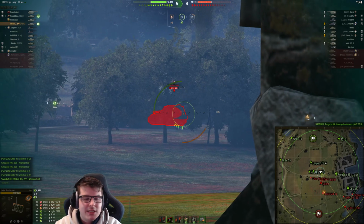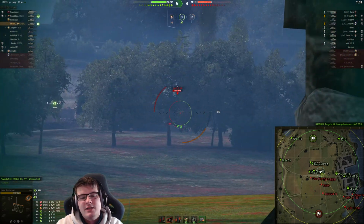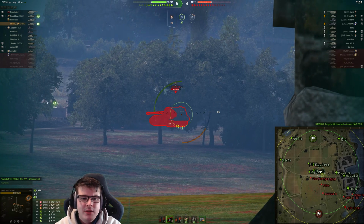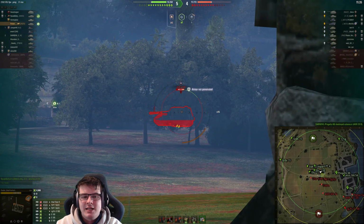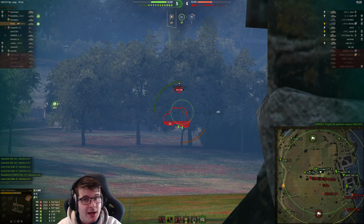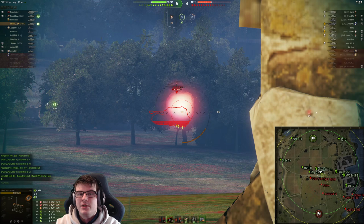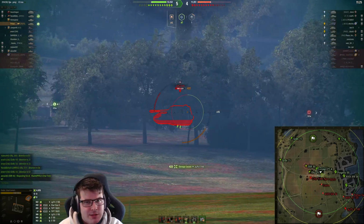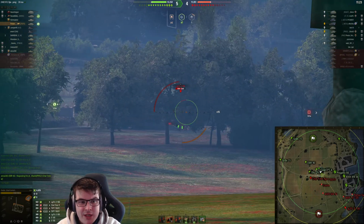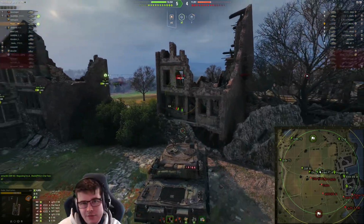What makes this game really interesting is that there are a variety of different tanks featured all across the map. Although this is not necessarily the most typical game that you're going to see on Fisherman's Bay, not very many people have gone to the northwestern side of the map and camped in the bushes. Let's be real, we're playing World of Tanks and we know that 90% of people go and YOLO into the bushes at the back and stay there for the entire game.